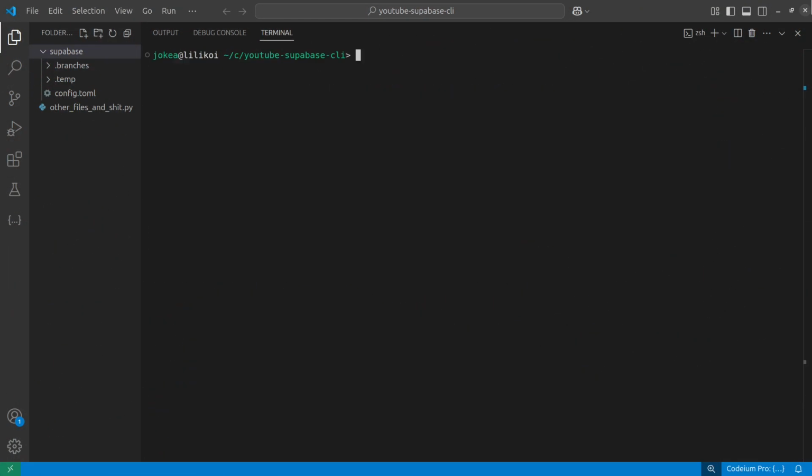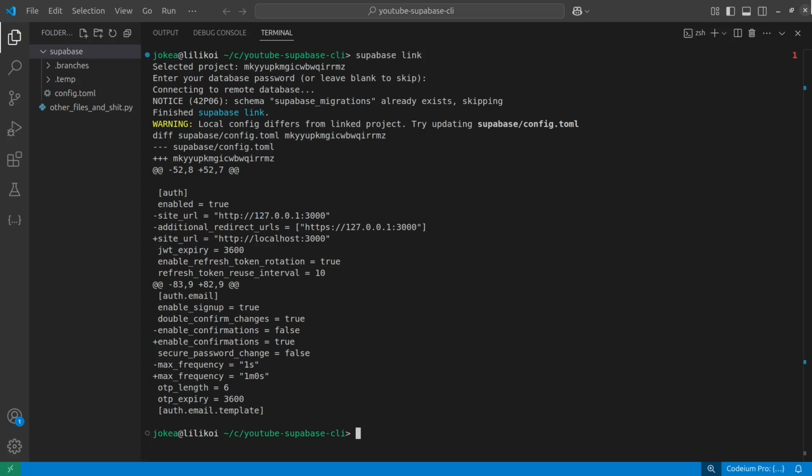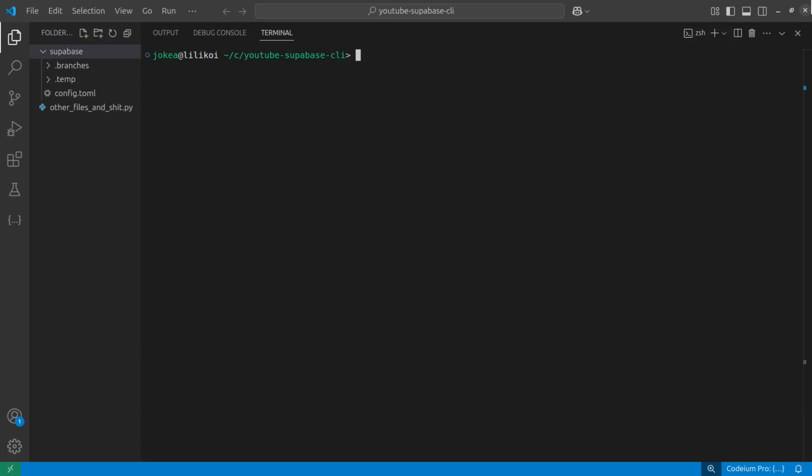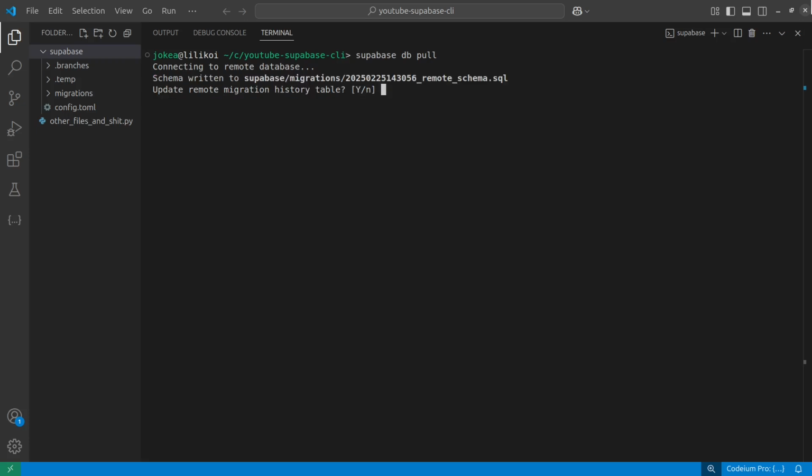First, we'll link what's happening locally to what's in the cloud so that information can flow downward. Use supabase link for this and choose the project. You'll need your database password as well. Next, supabase db pull will pull down your schema from prod and add that initial blueprint of your production data to a folder here in a file called a migration. The version in the cloud will also need to stay synced, so choose yes for updating the migration history table.